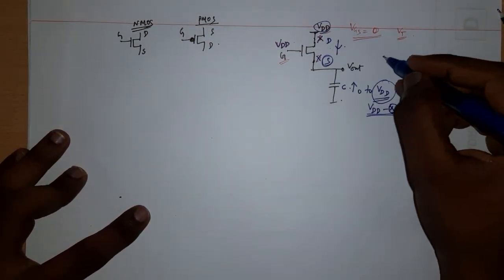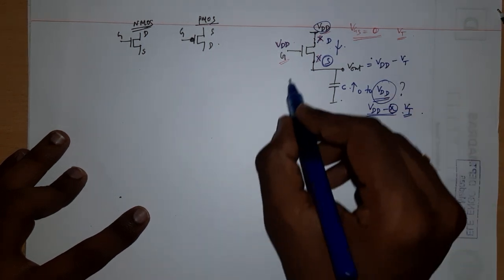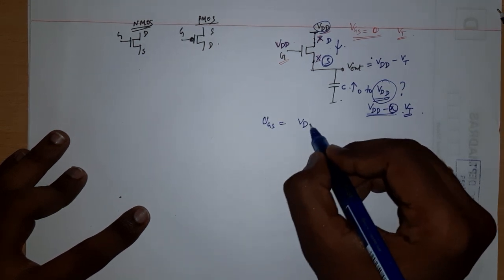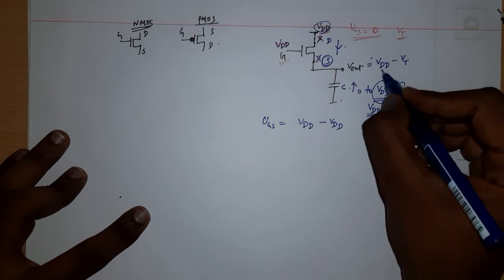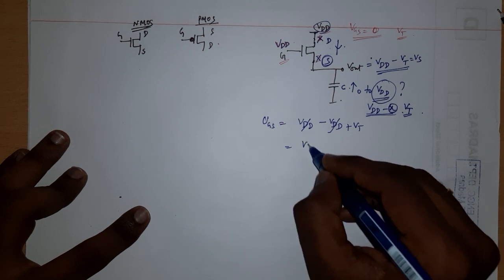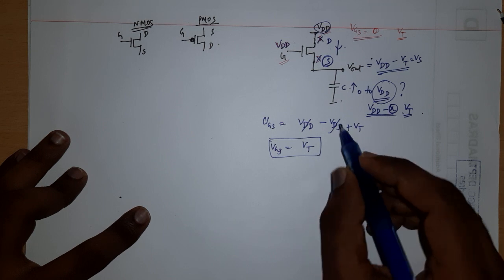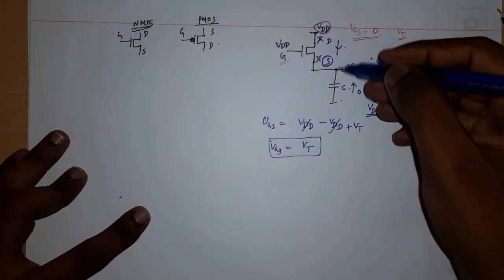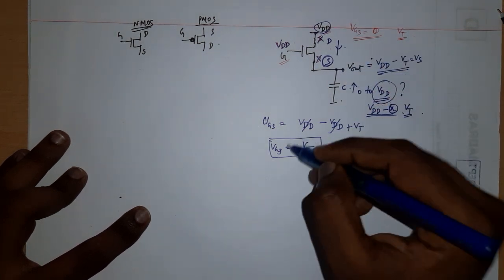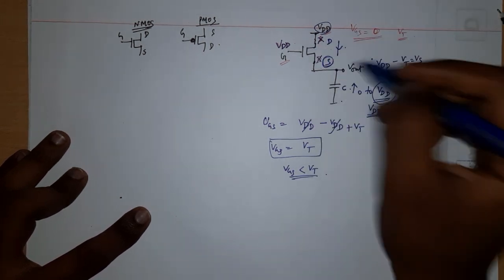So the source voltage is VDD minus VT, or threshold voltage VT. Now gate-source VGS is equal to VDD minus (VDD minus VT), so it becomes VT. So now VGS is equal to VT. Beyond this the voltage will not increase, because if it increases, VGS will be less than VT and this MOS transistor will not conduct, and it will stop like that.